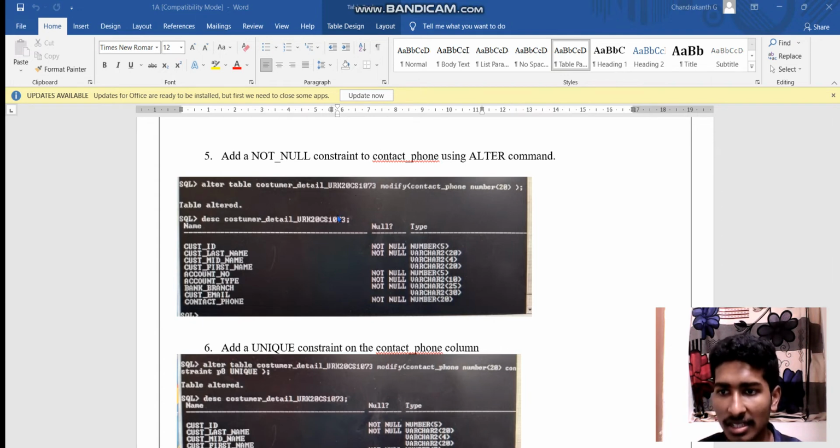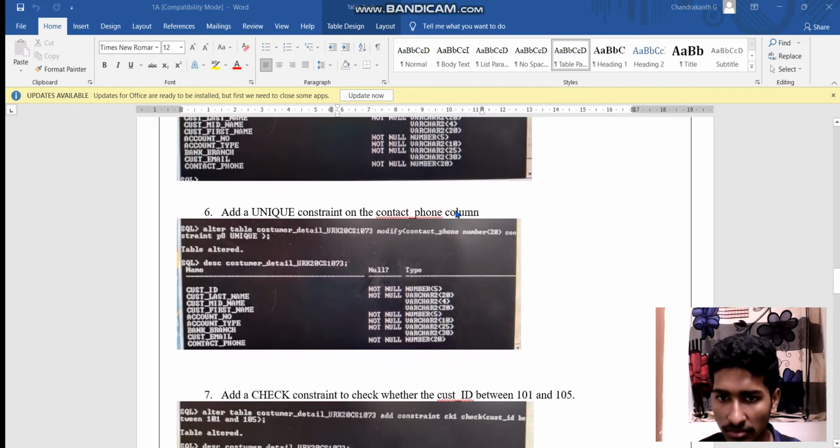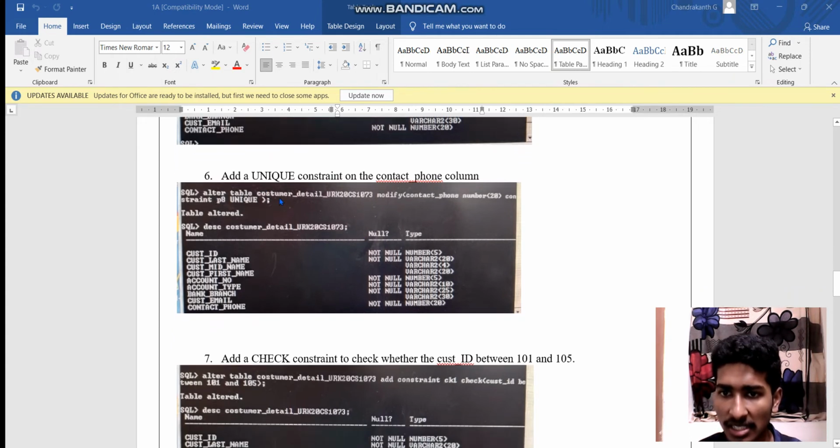The same command you should use here. So I have added a unique constraint here for the sixth question. Same alter table and customer detail, then giving the modify part, and then giving the constraint which we should give.